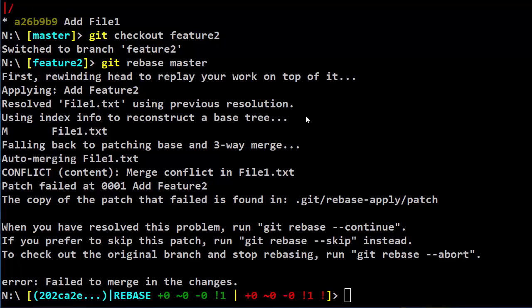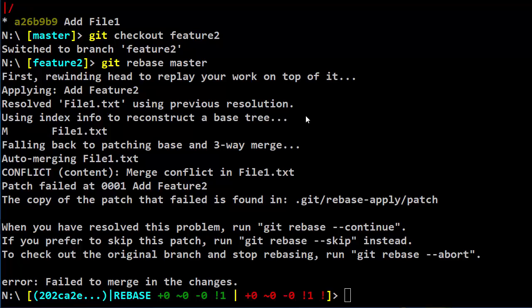exactly the same way. The next few lines that we see are just showing a log of how it attempted to do the merge that conflicted. It's found the base of the merge, and it's tried to use a three-way merge to resolve the conflict, and then it has conflicted. It put the merge conflict markers into file 1, and then it's saying patch failed at 0001. That means that the very first commit that it tried to apply in this rebase, and there is only one commit here, is the one that failed.